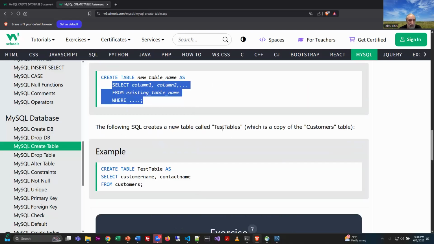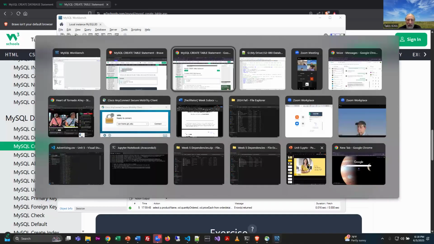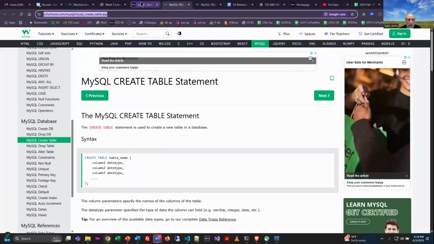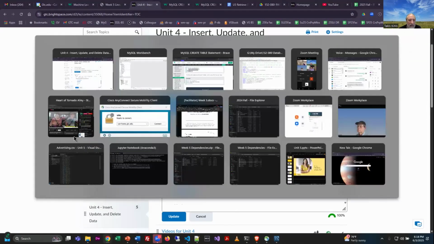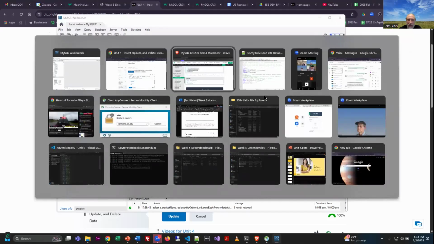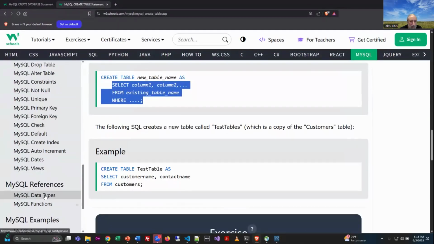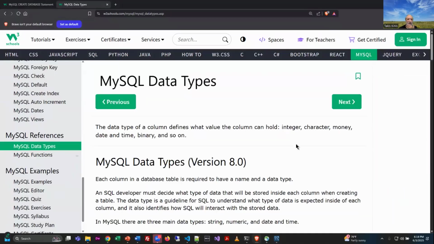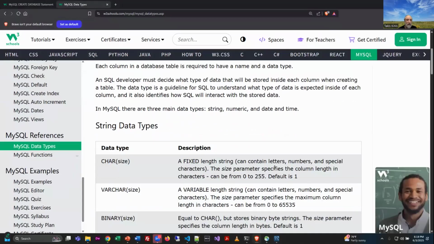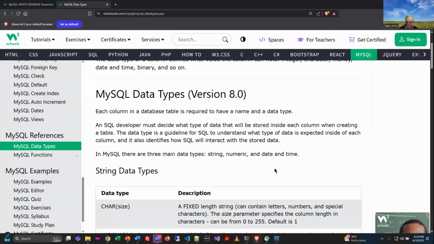All right, let's move on to the next topic, and I'm going to see if I can be a little more clever about it this time. We're looking for data types, so I'm just going to search for that right inside of Brave here. Somewhere here, we start talking about data types. Now, the data types become relevant because when we start to create those columns, we have to know what kind of information is going into our database.